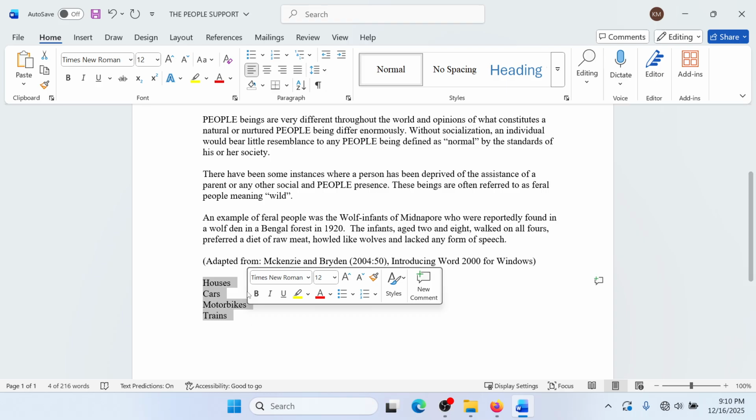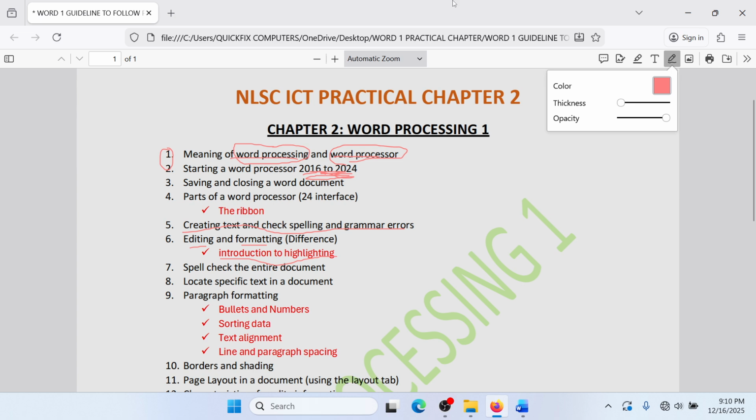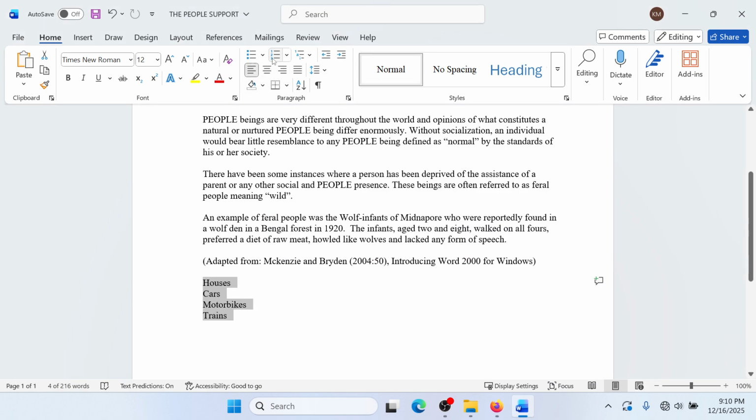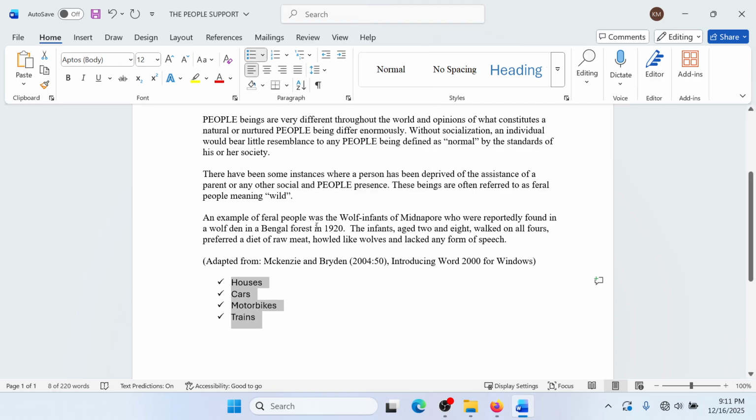Yeah, after highlighting it, go to the home tab under the paragraph group. Yeah, that's why I listed it here as paragraph formatting. It is in the home tab under the paragraph group. Select any bullet you want here. Any bullet. I can select that bullet or ticks. That is how we put bullets. Now for the bullets to disappear, you may click at the last one, then you press enter. Another bullet may come. Simply delete that bullet by pressing backspace once and backspace 2 times, then the third time. That could make the bullet disappear. Or you could even press backspace just 2 times.